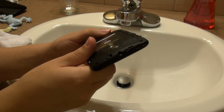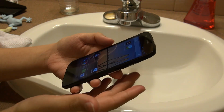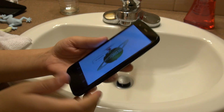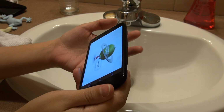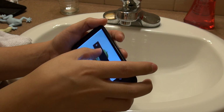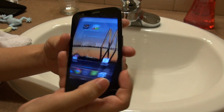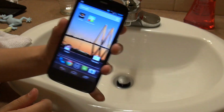It must think that there's something plugged into the headphone jack, so I've just been banging it a little bit more. I'm just gonna see here. You working yet? Dude! That's loud! And yes, it's working!